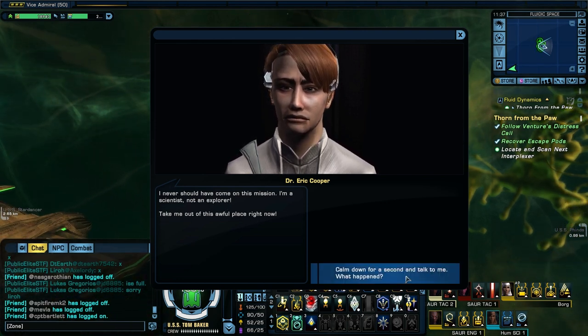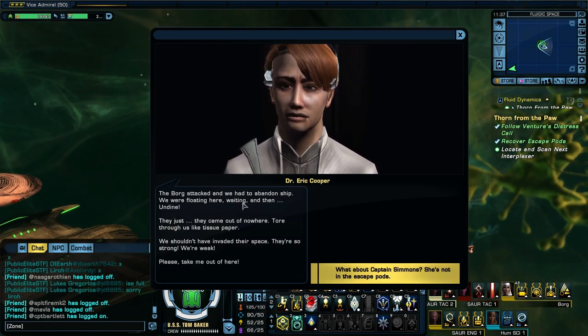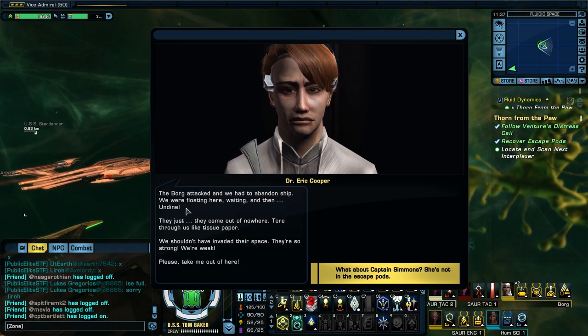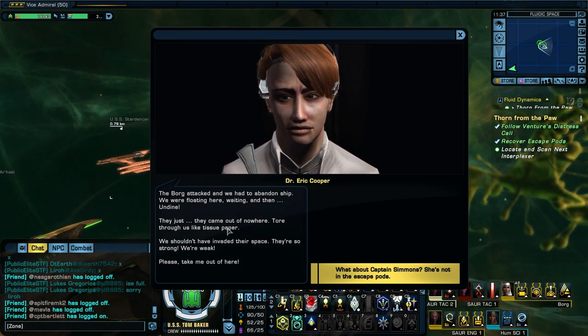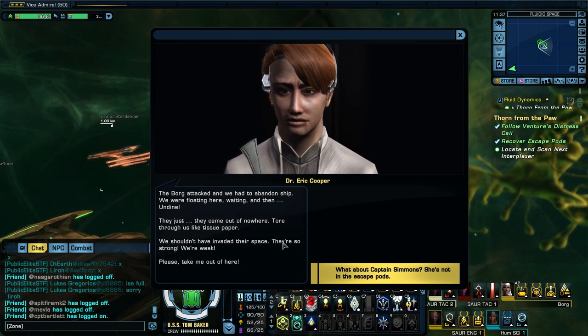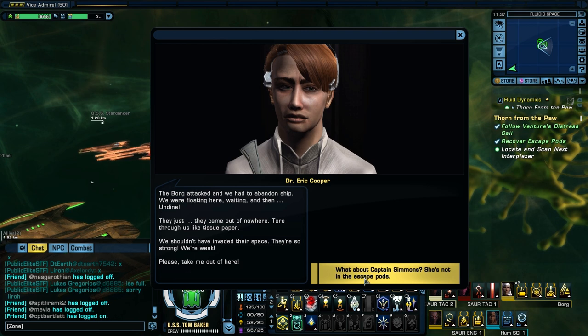Calm down for a second and talk to me. What happened? The Borg attacked and we had to abandon ship. We were floating here, waiting, and then... Undine! They came out of nowhere! Tore through us like tissue paper! We shouldn't have invaded their space! They're so strong, we're weak! Please, take me out of here!